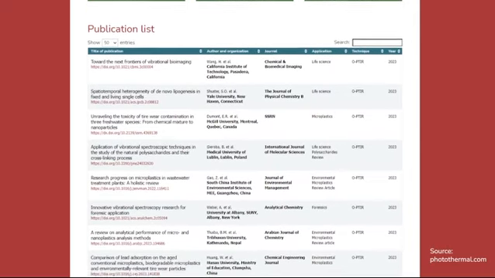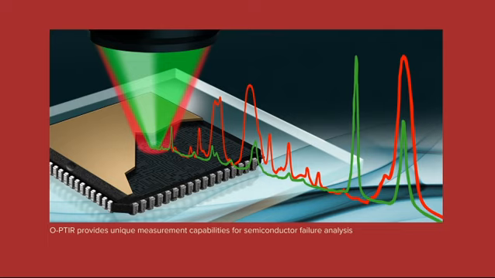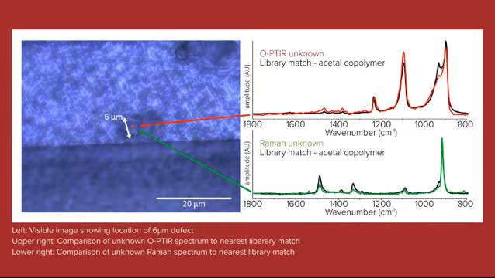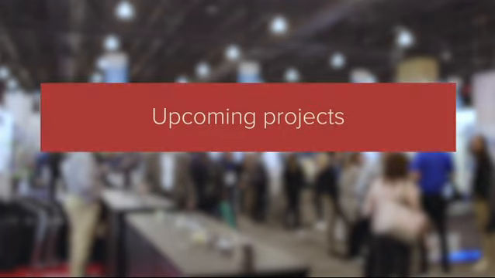And maybe the third, I'd say, is failure analysis in the semiconductor electronic space. That black spot, what is it? It's causing an issue in the production line, and the fact that we can go in there and measure it in reflection mode without having to touch it means that we get high quality spectra that you can search against the existing databases. And that goes back to the compatibility to regular IR. So the spectra we generate are fully compatible, making that life science transition easier and smoother and bringing even more value.